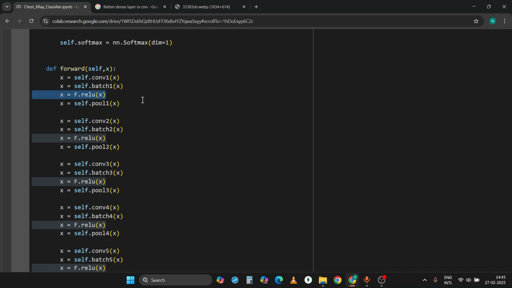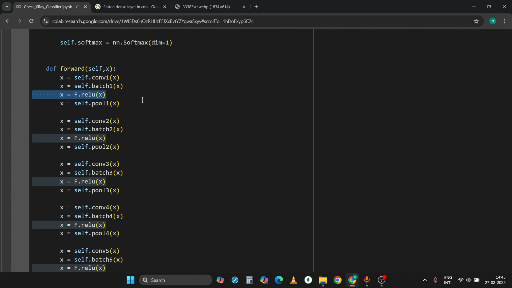It acts as a linear model, but we do not want that. We want the model to learn complex patterns also. So to add non-linearity, we use an activation function. F.relu means the ReLU activation function, which is one of the activation functions. Let me explain how it works.